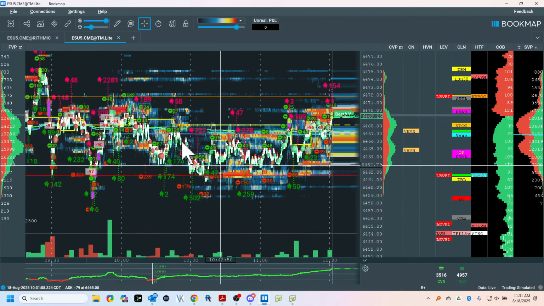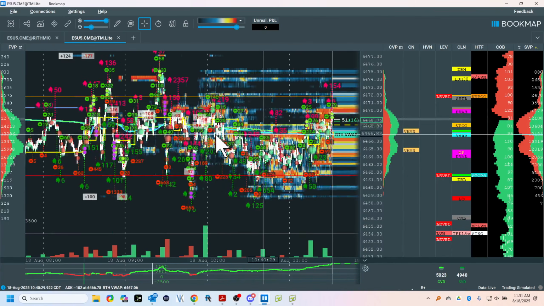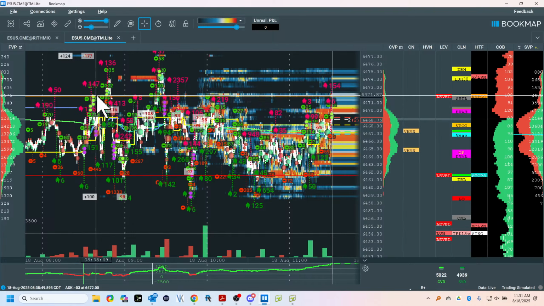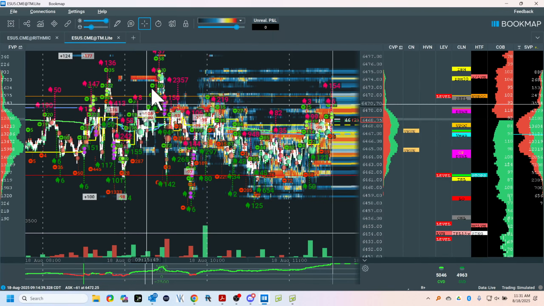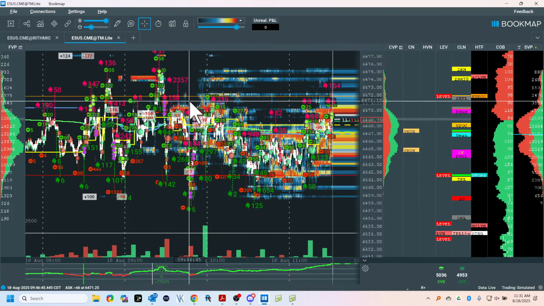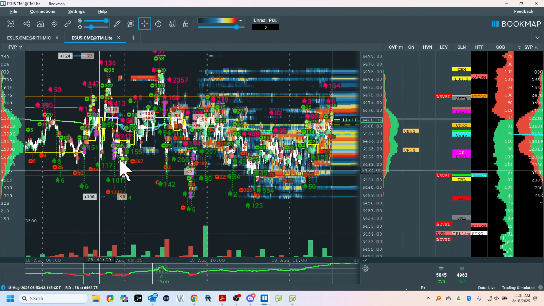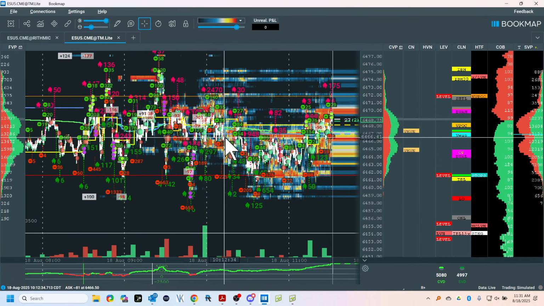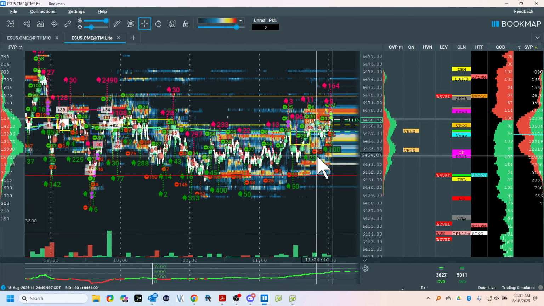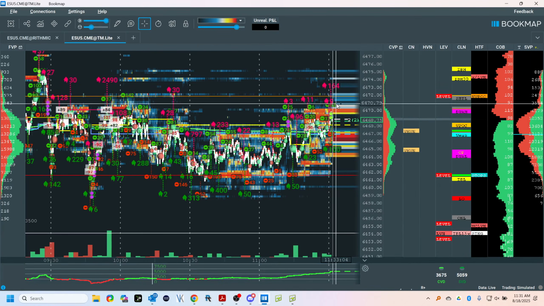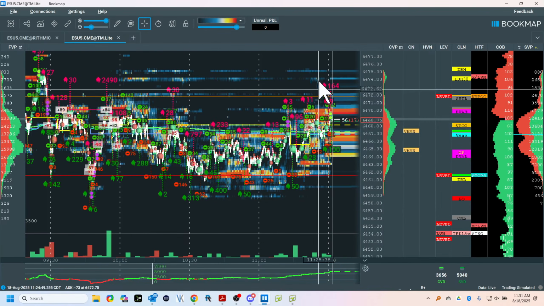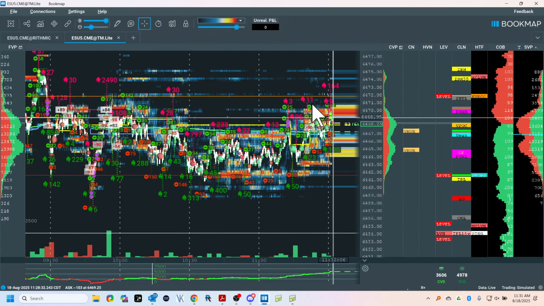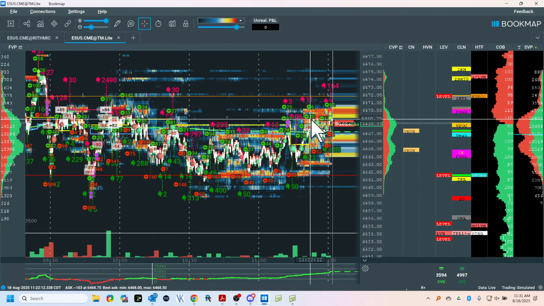This is not complicated. It might be frustrating, of course, and you're going to take stops. We all do. Everybody takes stops. Part of the thrill. That's a nice short. This could be your long. In other words, when you have this, you could trade both sides, or one side. I take one side. And if this thing starts motorboating along, I won't necessarily trade it. I'll just wait for it. And then I have another trade up higher, which would be a reversion trade. And if not, I could be done for the day.